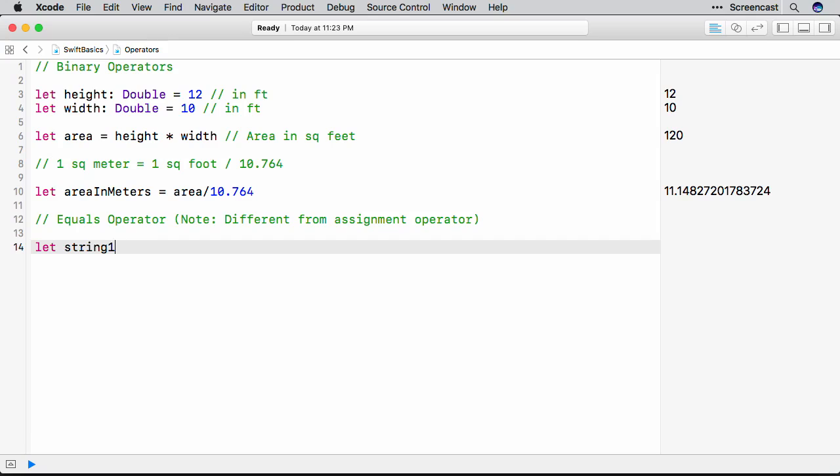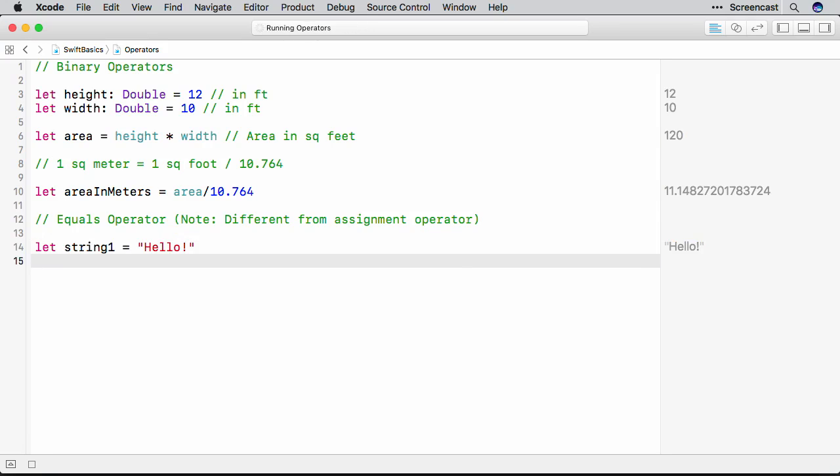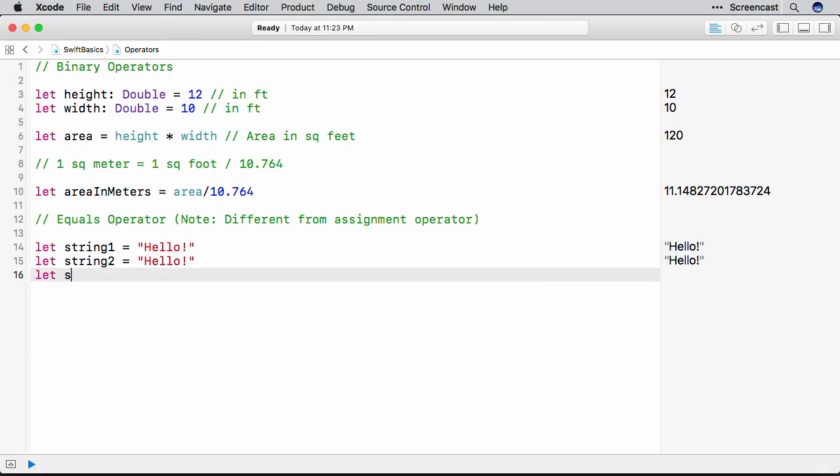So let string 1 equal Hello with an uppercase H and an exclamation point. Let string 2 again equal Hello, again, same uppercase H and an exclamation point. And then let string 3 equal hello, lowercase h, no exclamation point.